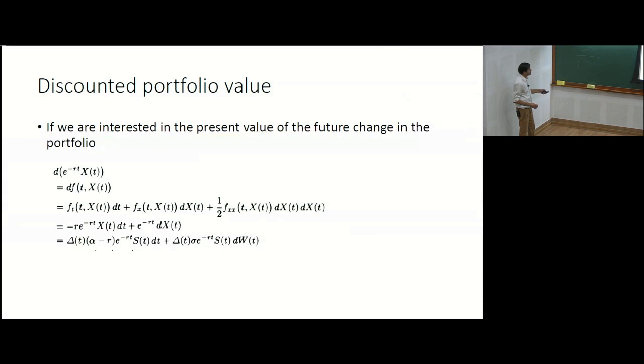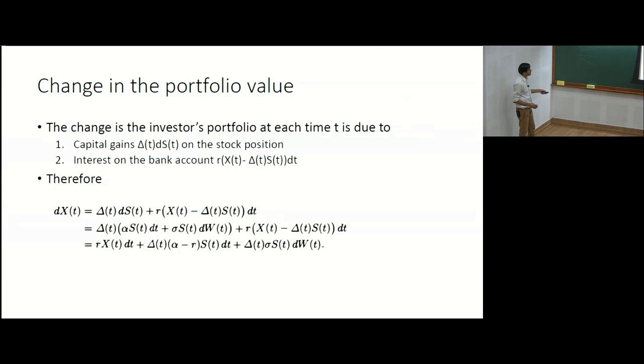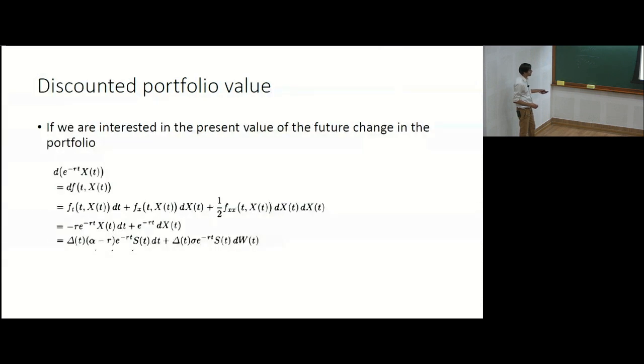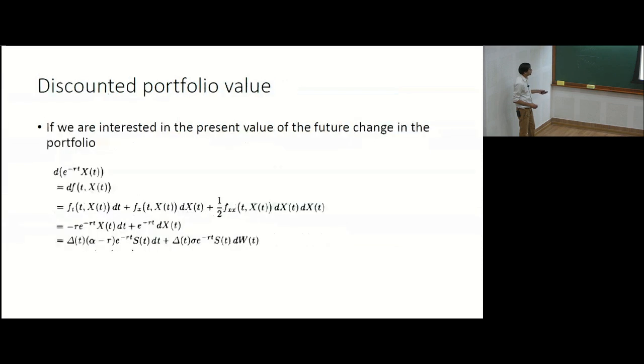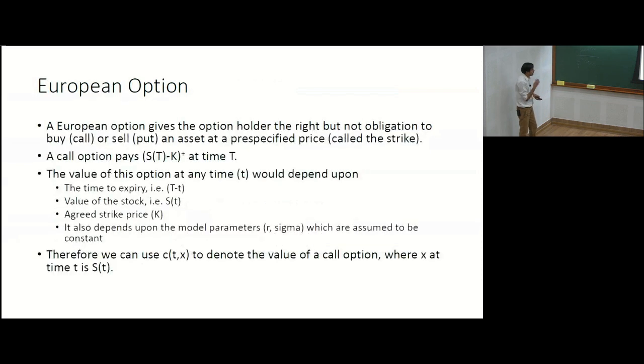So it's not significantly different from this term, except this r X_t dt term, which term drops off? Yeah, the r X_t dt term sort of drops off, right? This term would drop out. Right, so that was the evolution of any portfolio which has some stock holding Δ_t at a different point of time and remaining in cash.